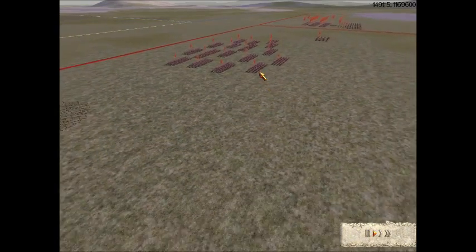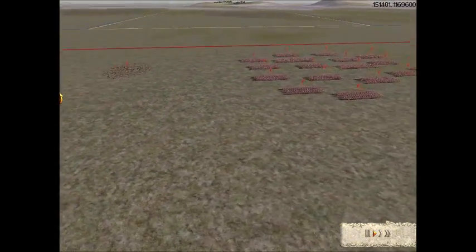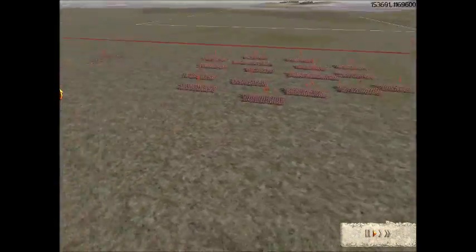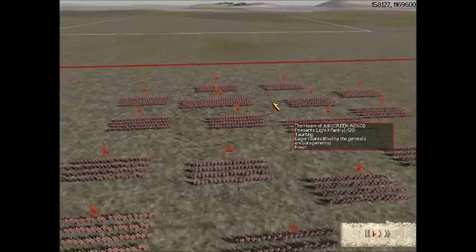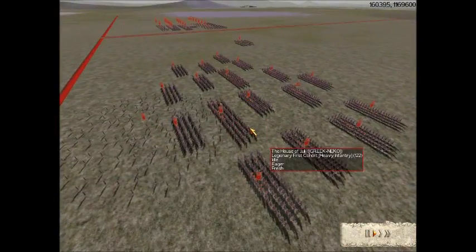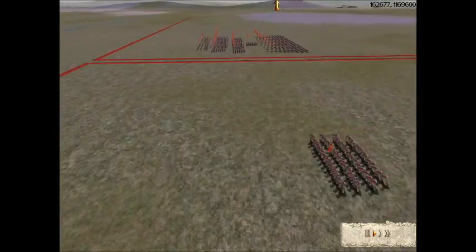Neko took no cav, or 1 cav, 2 cav, with a lot of urban spam. I think he's got a legionary first cohort there for the front. He's got 2 legionary first cohorts.